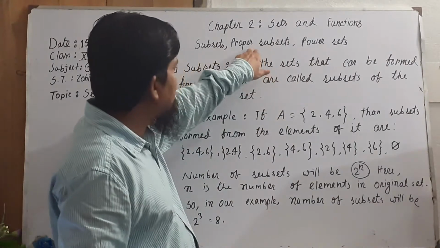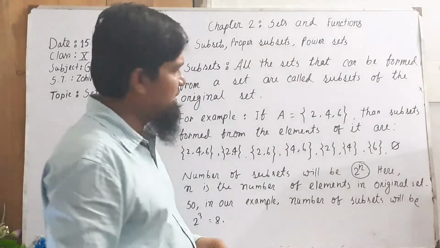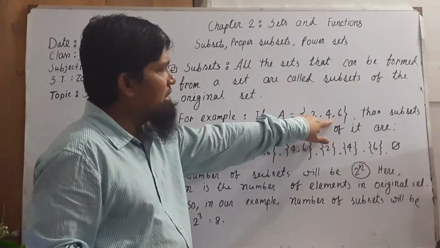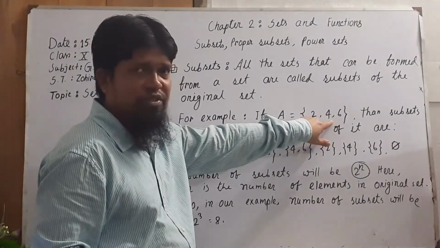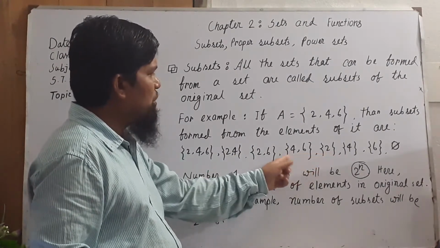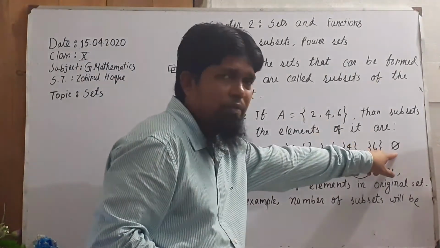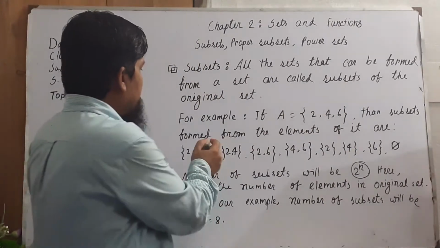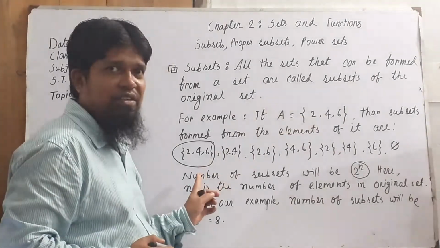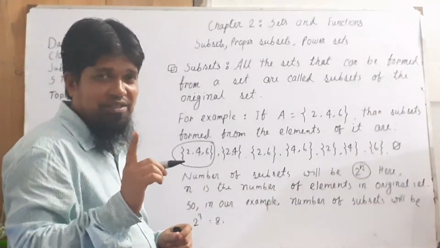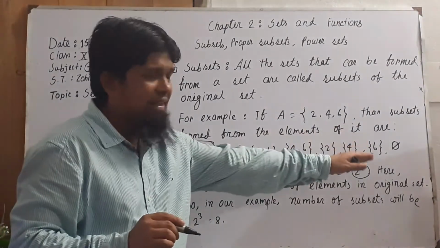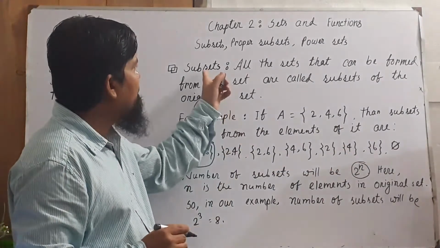Now I am discussing the proper subsets. Okay, so what is a proper subset? In our example, this is the given set with 3 elements. In all the subsets you have 1, 2 or 3 members from the given set, and in one place there is no member. But in our first example of subset, we have all the 3 members here. So this is not a proper subset. A set that uses all the elements from the given set is not a proper subset. The remaining sets are all proper subsets of the given set.